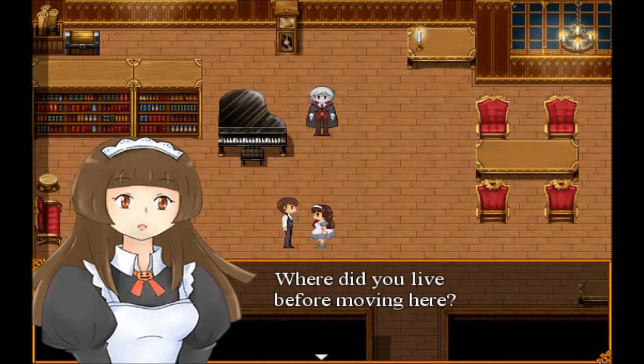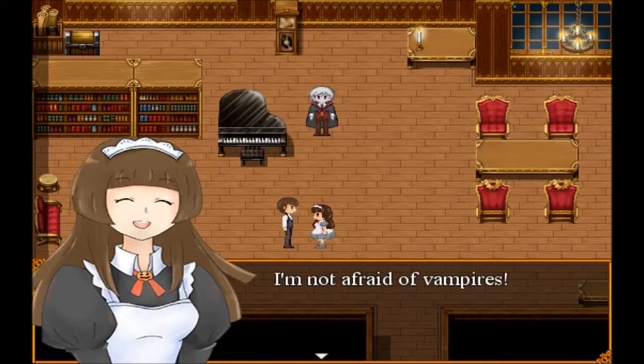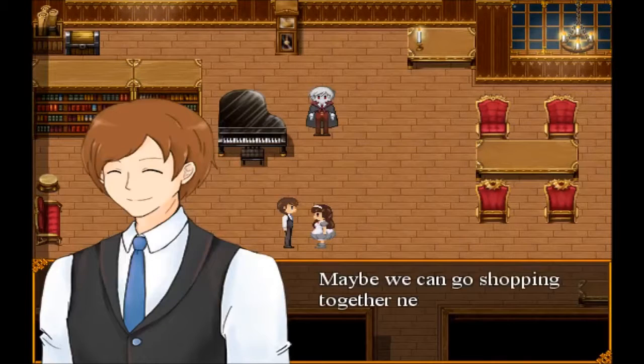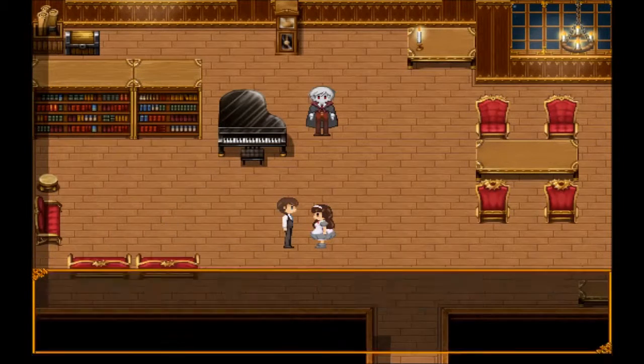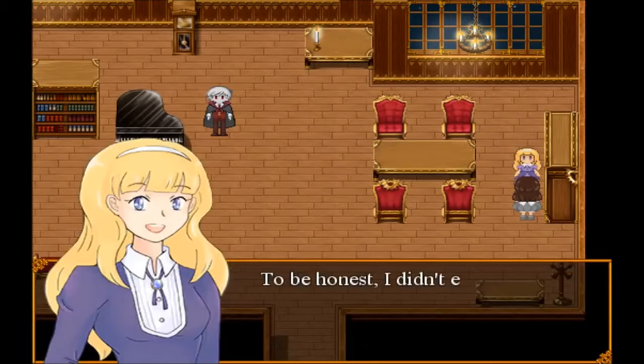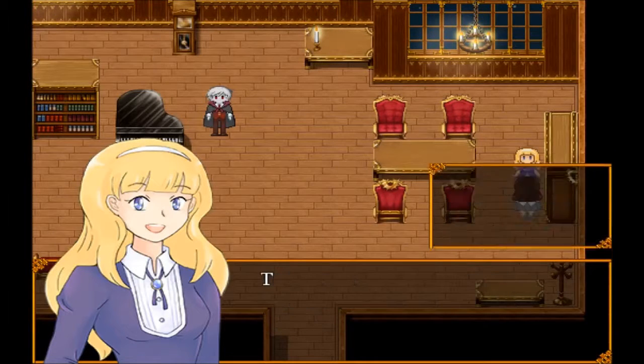Where did you live before moving here? Dark and remote places that nobody wanted to be near. I'm not afraid of vampires. You're a brave girl, Amelia. Anything else? Okay, maybe we can go shopping together next time. Alright. Let's talk to Miss Charlotte. To be honest, I didn't expect you to solve all the puzzles. You are amazing, Amelia.